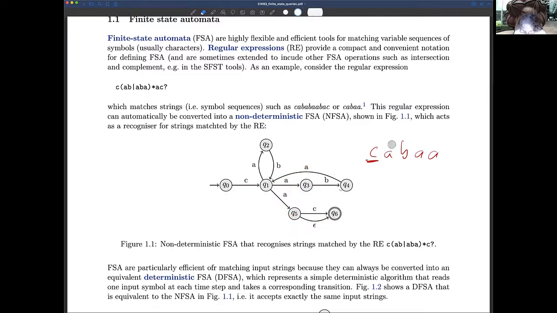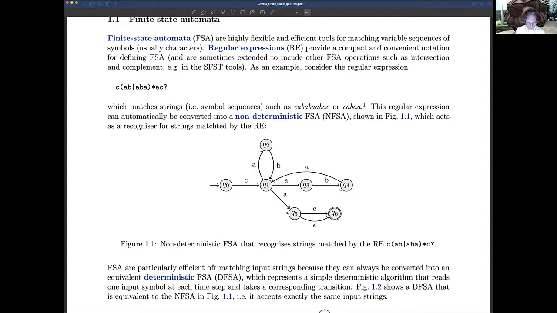This finite state automaton is non-deterministic, which means that, for instance, if you're at state Q1 here, and the input is an A, then there are actually three possible transitions you can take. You can take this transition to Q3, you can take this transition to Q2, and you can take this transition to Q5.